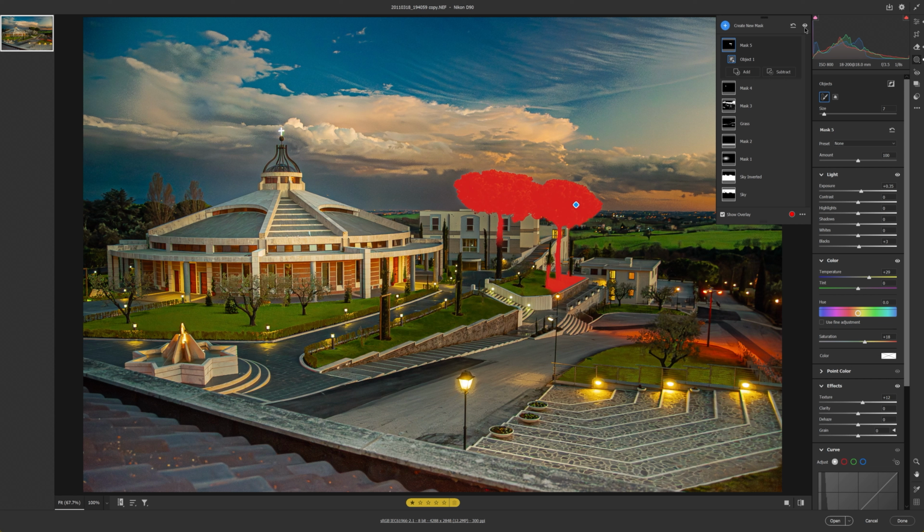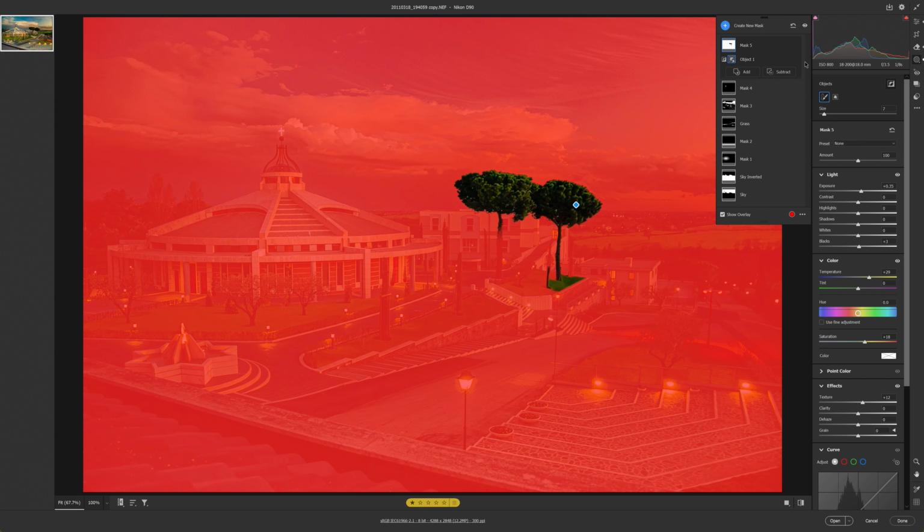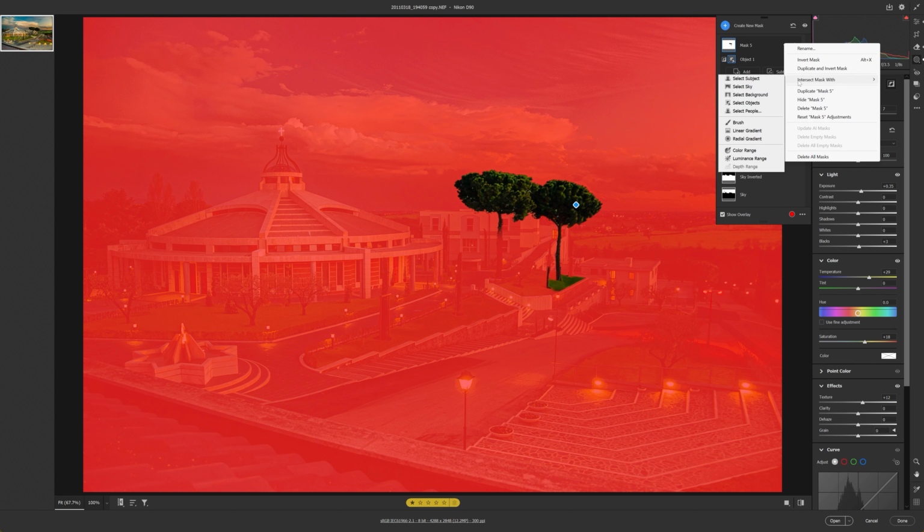All the mask operations are available on these three dots here. If you want to take everything except the trees which are on this mask 5, we can choose invert mask. What will happen is it will leave the trees alone and it will select everything else. Then you have intersect with mask.